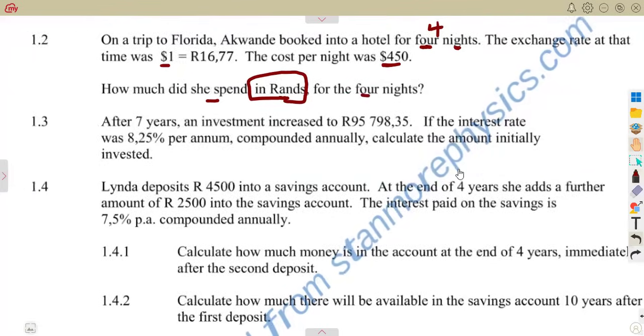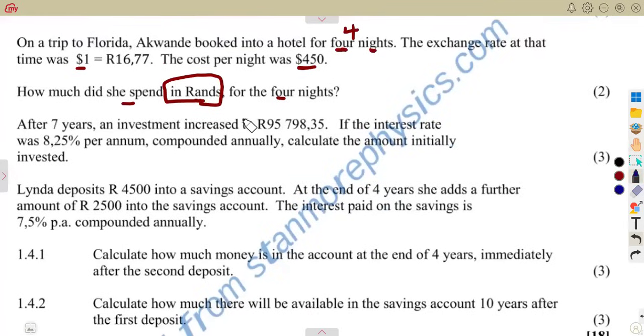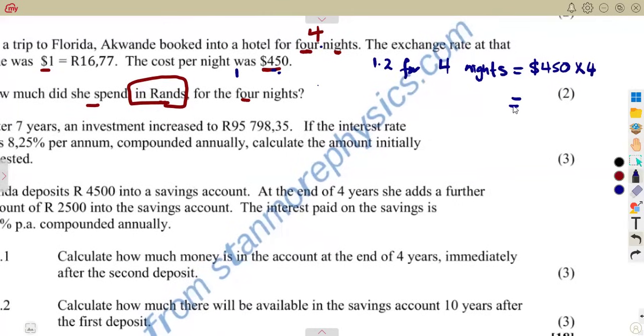Okay, so there we've got a lot of things to consider. One, the amount that was to be spent for the 4 nights, because it is charged in dollars. So let's just calculate that total in dollars as it is. For 4 nights that we are given, how much was going to be paid? So guys, this is a simple arithmetic. A night is 450. So if there are 4, one night is 450, another 450, another 450, another 450. 4 of them. So you simply multiply. The amount for the 4 nights is going to be the amount per night, which is 450, times the number of nights, which is 4.